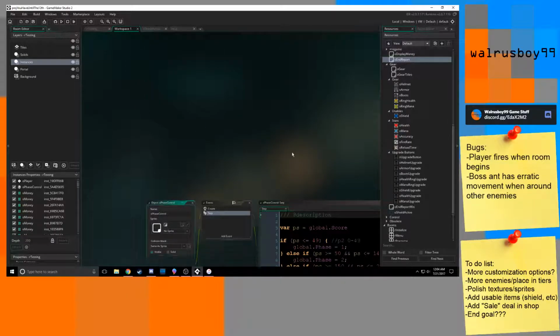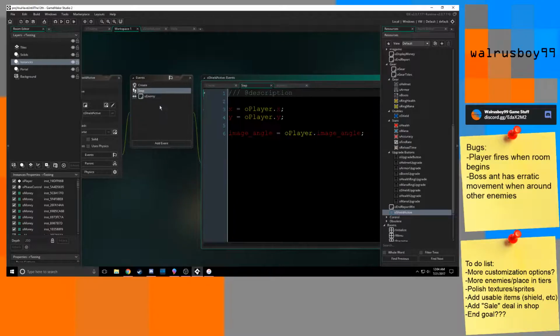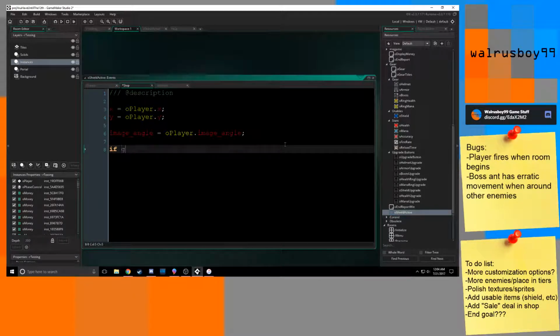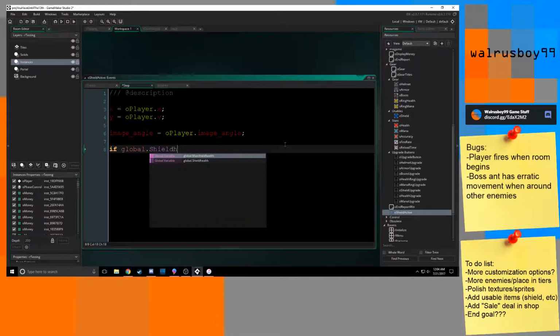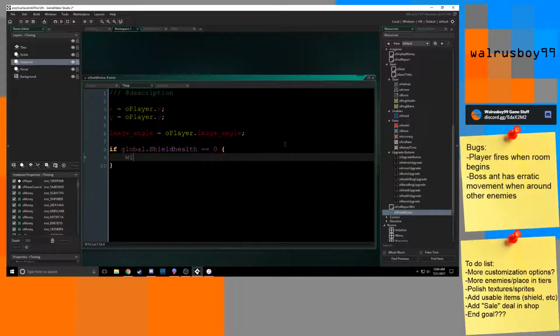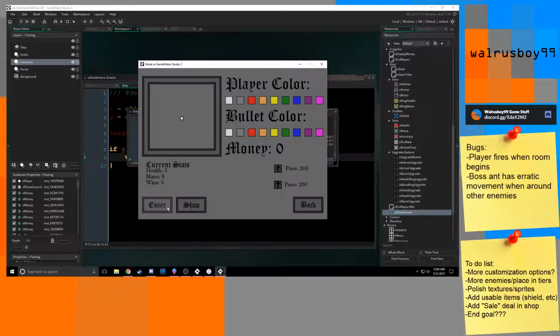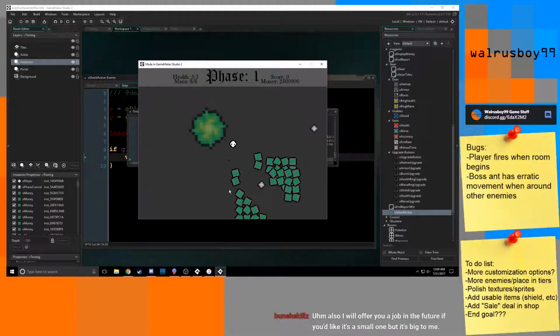Okay, what was I doing? I am making the shield work. Let's check this out then. We need to get some money first and then die.